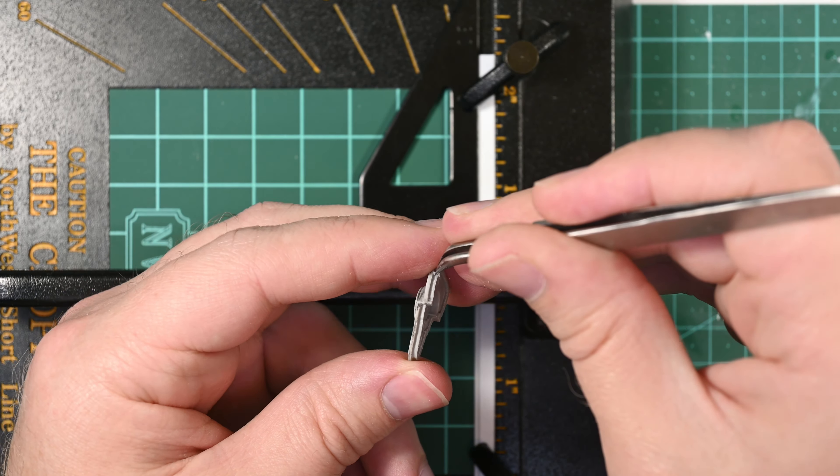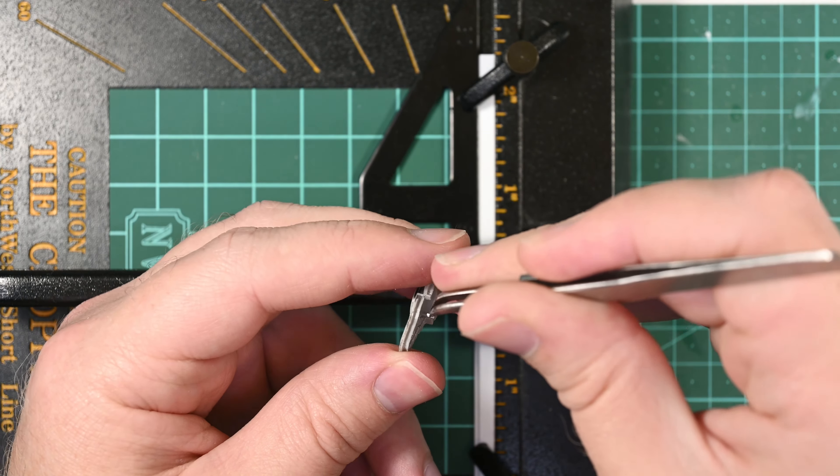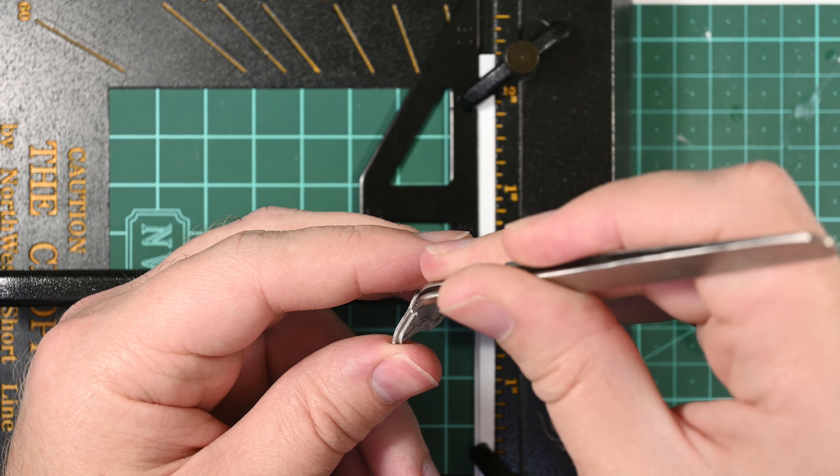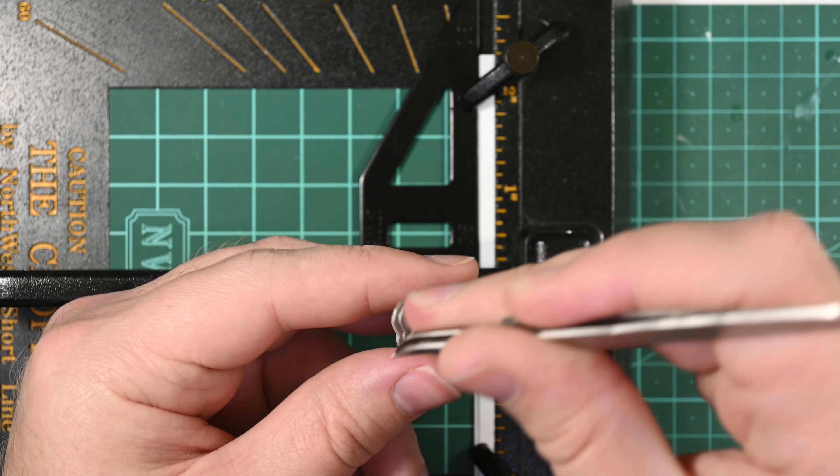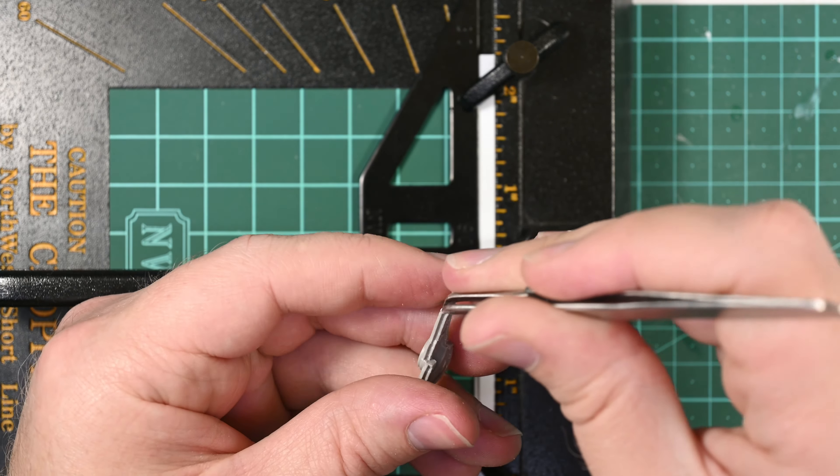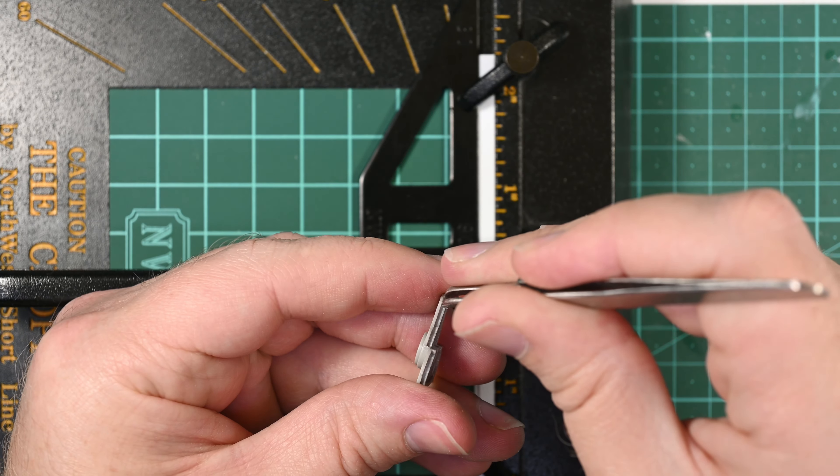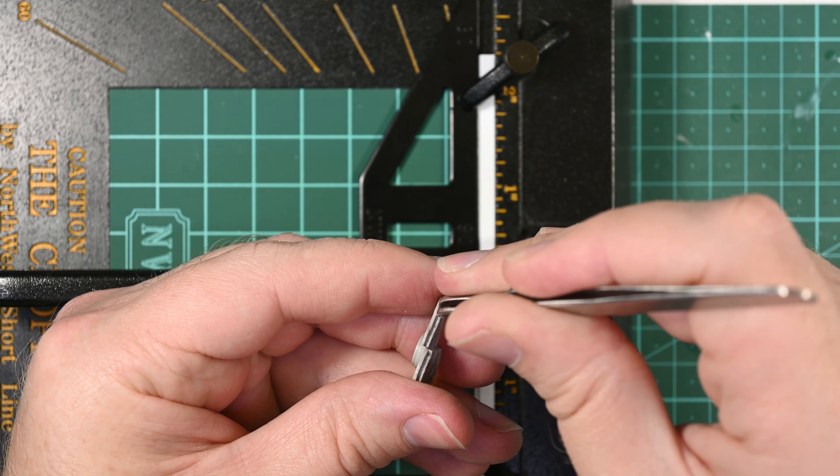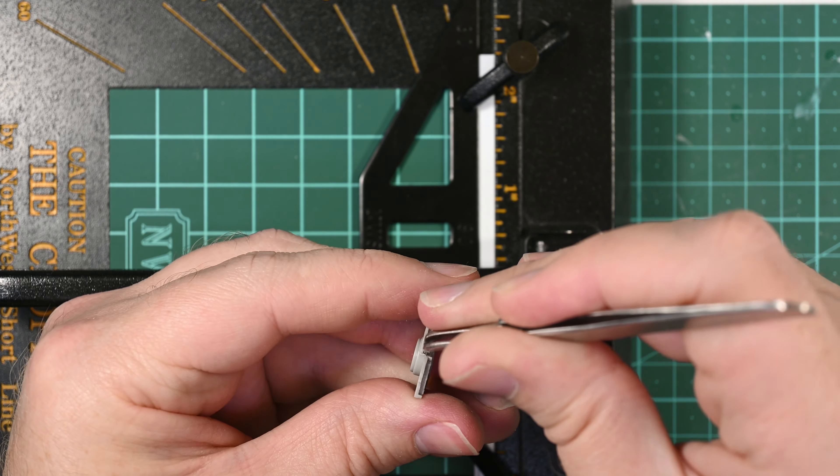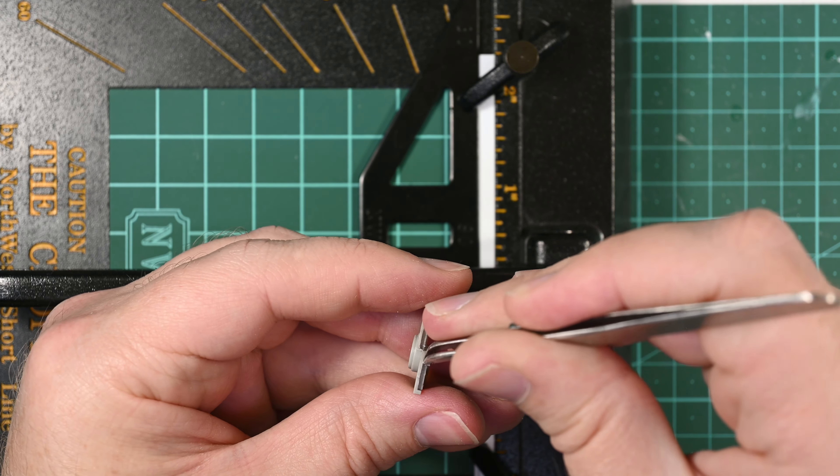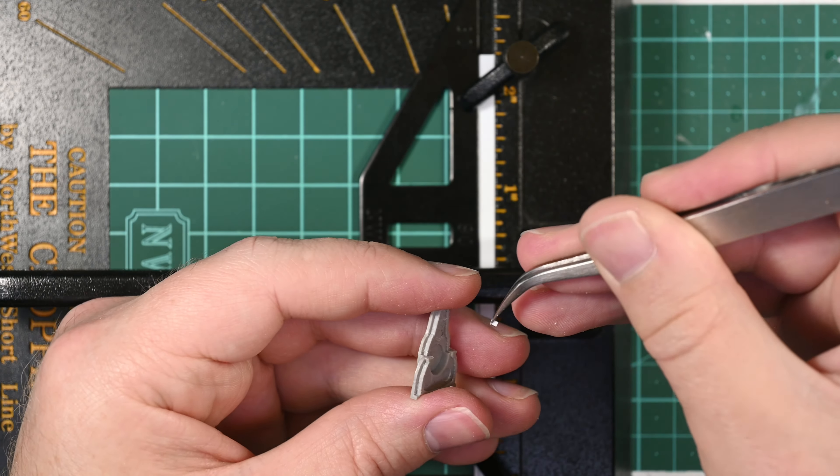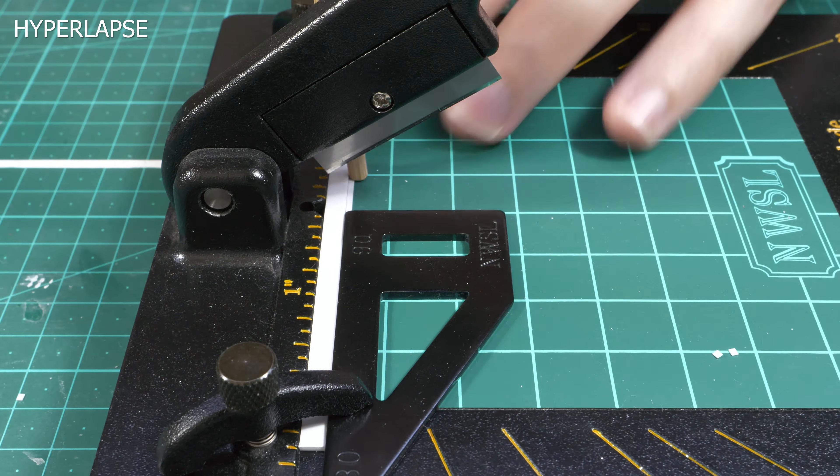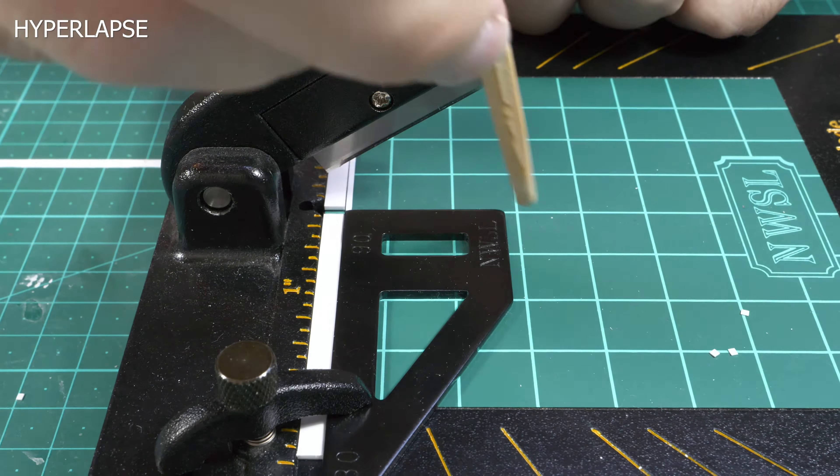This stock is 1.5 millimeter by 0.25 millimeter, and I'm cutting it into strips that are roughly two millimeters long. Before using the chopper to cut out multiple copies of this size for the frame, I check it against the component to make sure that it fits within the groove everywhere and that it's not too shallow in certain locations. I'm happy with this size for the frame, so I then move on to cut out multiple copies.